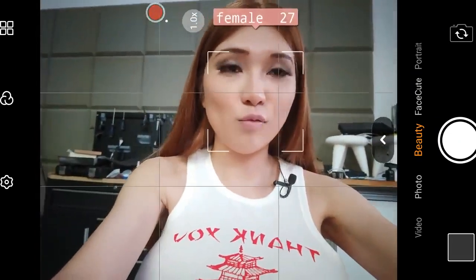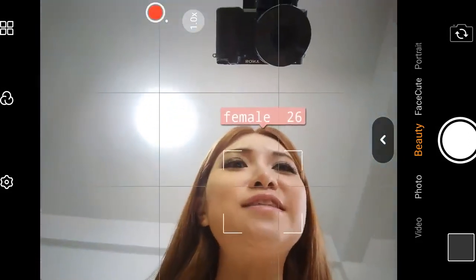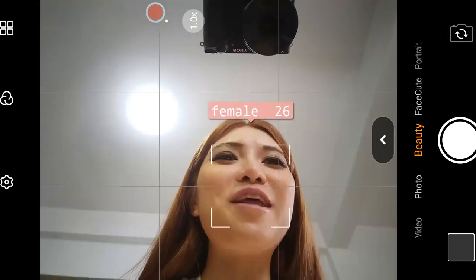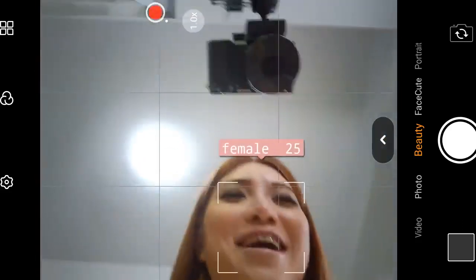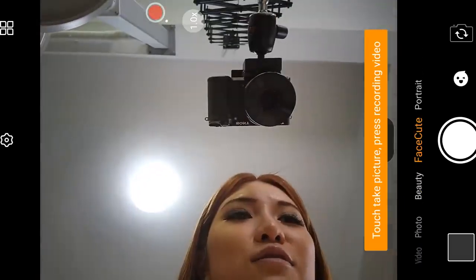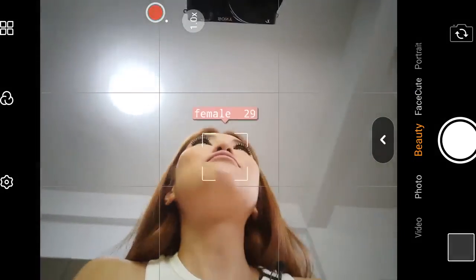What is this? Oh - it shows 'female, 26' - it shows my age! Whenever I'm going to do a selfie with my friend, I don't need to ask her age - it just automatically shows it. I don't like it. Age is my secret. Why doesn't it say I'm 18? It guesses 25... 33? Oh, hell no. What is face cute? Face cute doesn't show anything. But I'm surprised - I thought the beauty mode was just some filter. It shows approximately how old you are. I'm going to turn this function off - I don't want that.